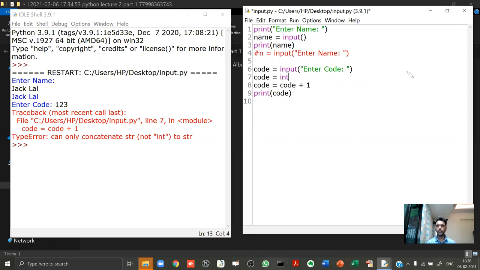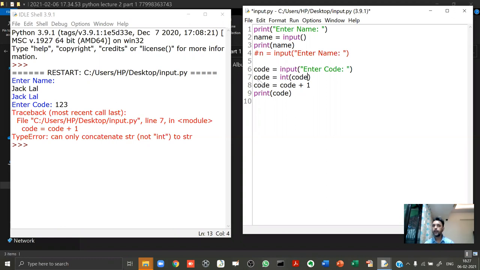I hope you remember we had studied a built-in function called str in the previous lecture, in the previous videos. So similarly there is a function called int. What this function int will do is it will take one argument, let's say code, and will convert it to an integer. Very simple. It will take this code, where this code, look carefully where my pen is moving, is currently a string, and that string will be converted to integer.